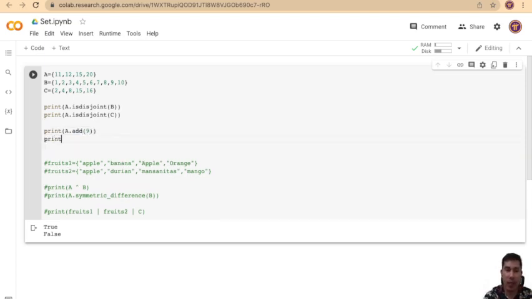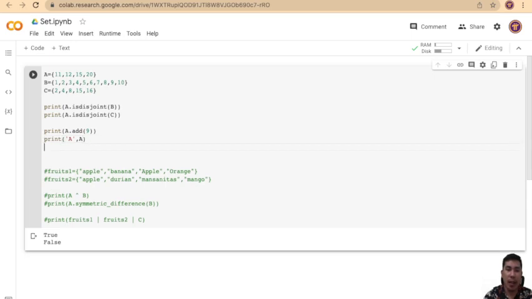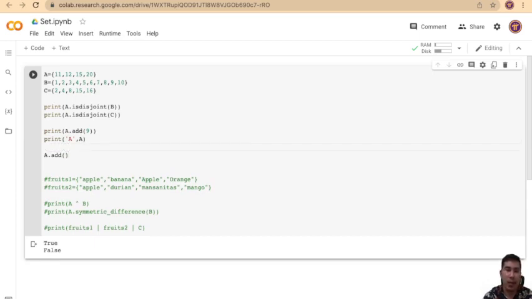This time, let's just print the elements of A, and then have A dot add. Sorry, D is equal to, let's say, negative 5, negative 10, negative 15, negative 18.